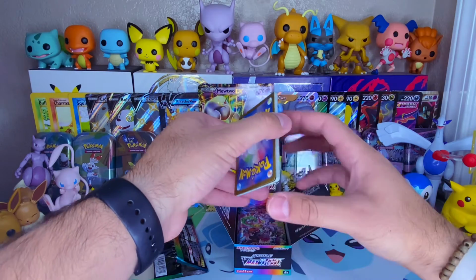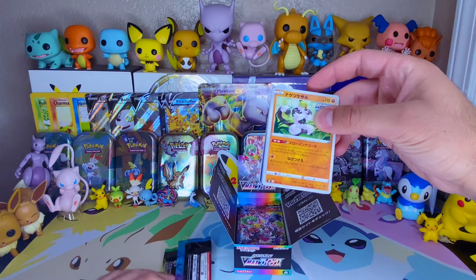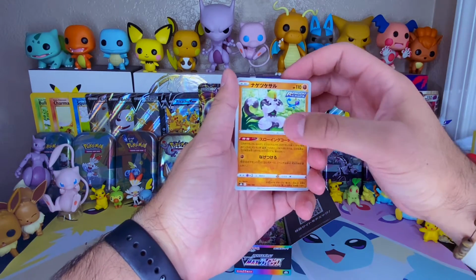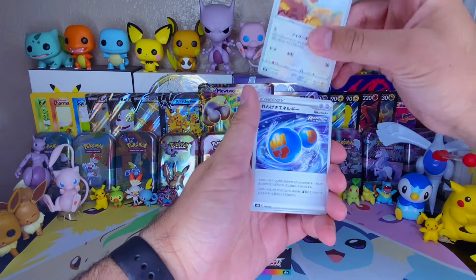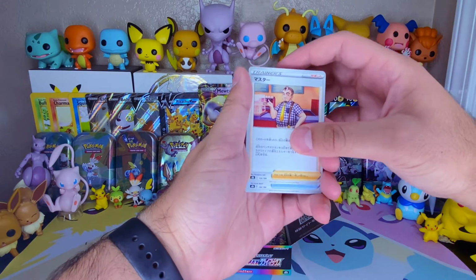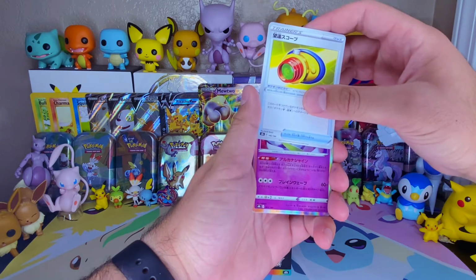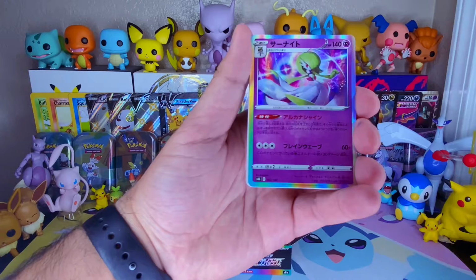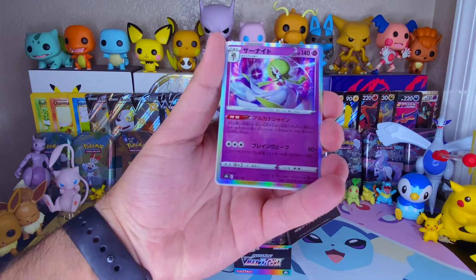Let's say fighting. Oh, it's a grass. Oh man. Okay, so we got Passimian. This is Passimian. I said Oranguru from the other one. Drizzile in the background. Nice. Dedenne, nice. That was our artwork on the side. Eevee, Rapid Strike, I believe. The restaurant, Cafe Master, the spec goggles thing. I don't know that item. Trainer supporter, a really nice, wow. I zoomed that in too much, almost like hit you guys for some reason.